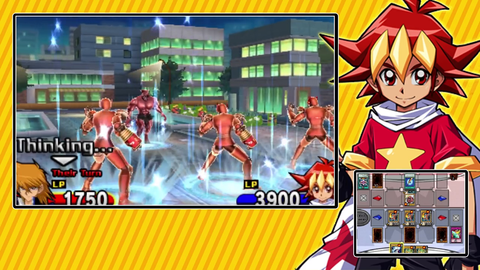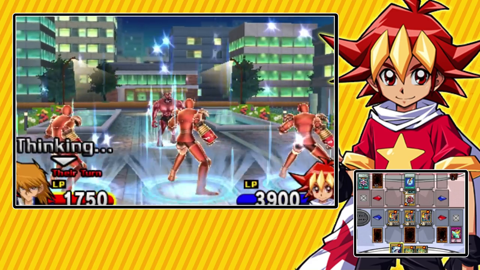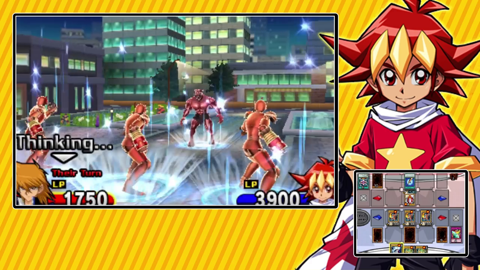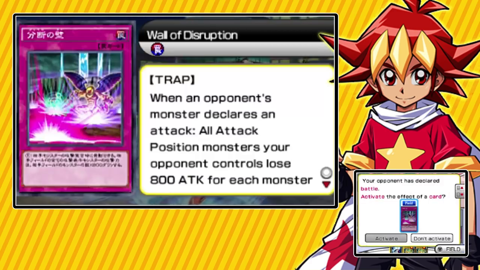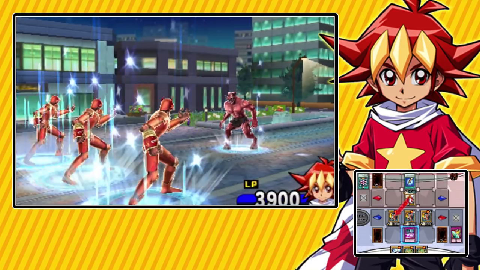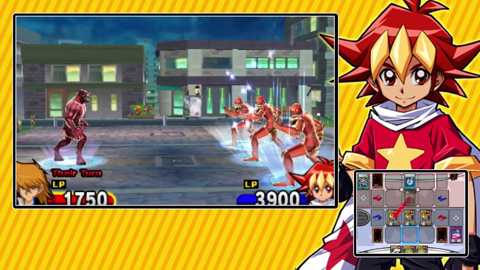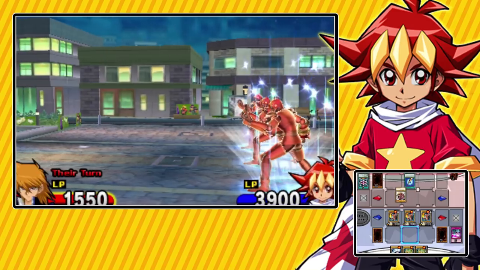Come on, summon another monster. Come on, Joey. Okay. Perfect, we win. Which one should I attack? Joey, they're all the same monster, it doesn't matter. But now you lose 800. And then we just attack and win.